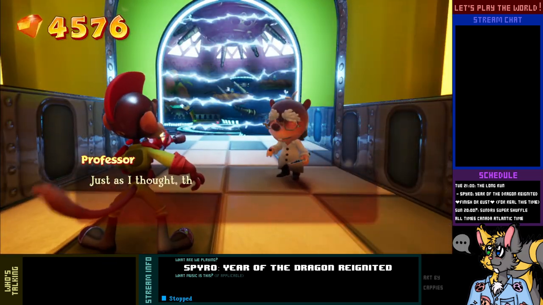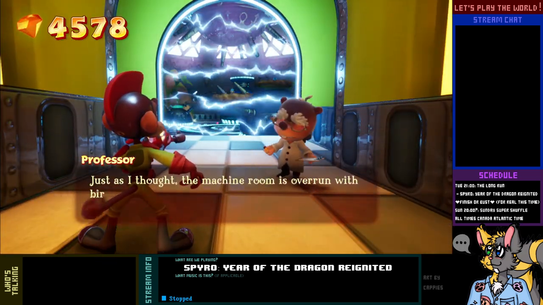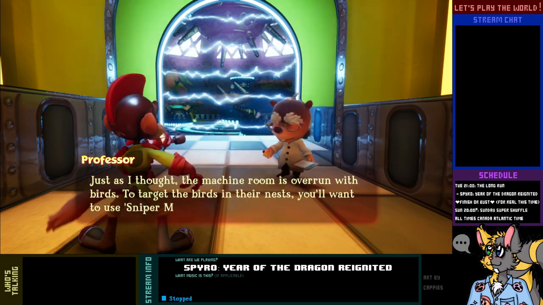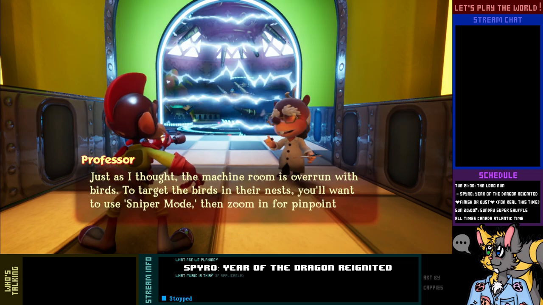Just as I thought, the machine room is overrun with birds. To target the birds in their nests, you'll want to use sniper mode, then zoom in for pinpoint accuracy.